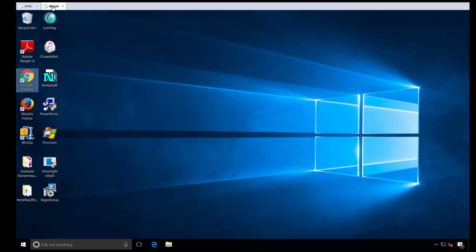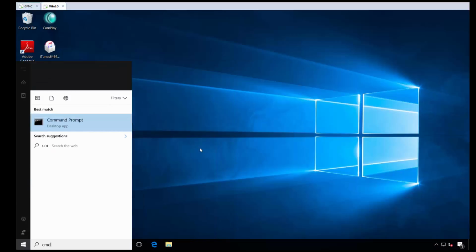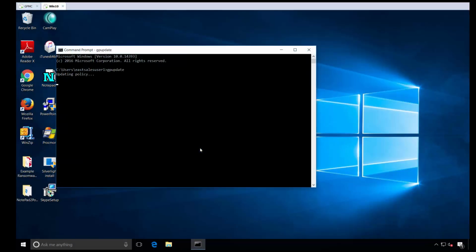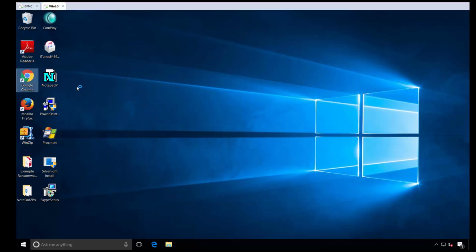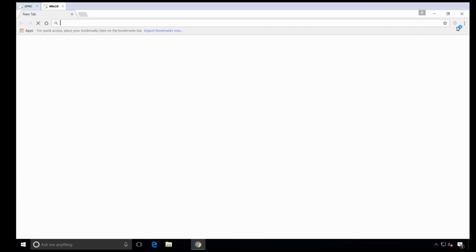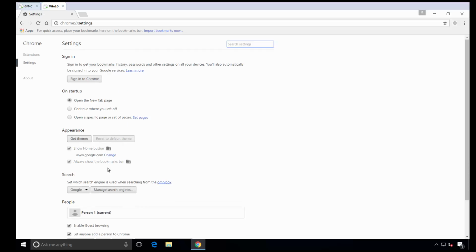Okay. Then what you should do is get all the settings recognized on the endpoint. All right, so now we're redelivering both of those checkboxes. Okay, there they are.